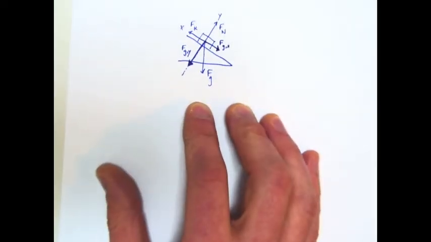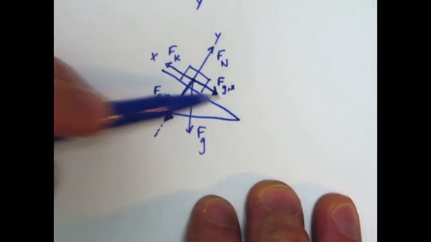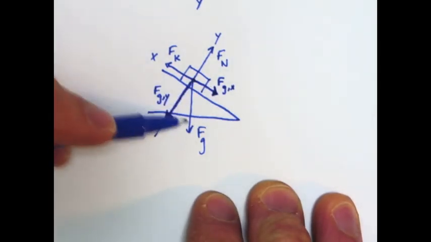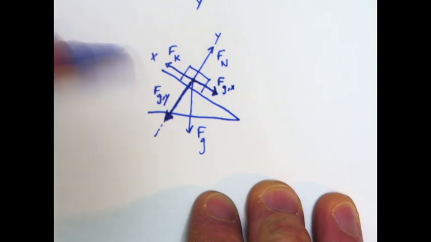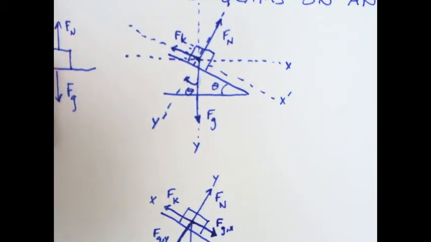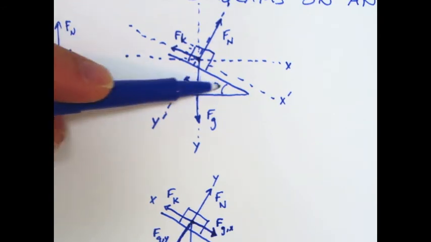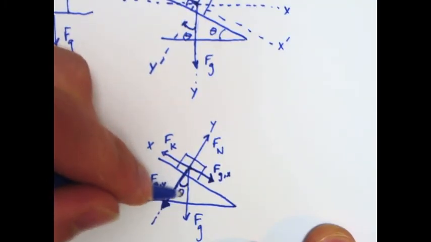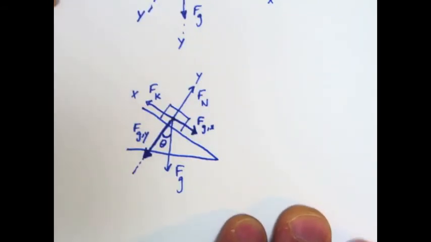All right, let's zoom in a little bit so we can see that. So I've got FGX right here, FGY right there. Now, the other thing I need to know if I want to resolve a vector into components is I need to know an angle. And remember, from above, when I shifted my axis over, this angle theta now resides right here between my weight and the Y axis. So here's theta right here. This is a complete drawing of my forces on an incline.